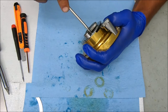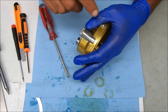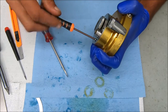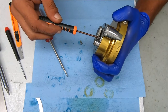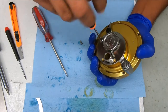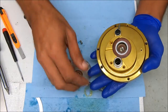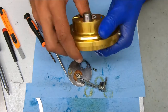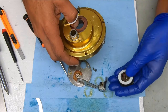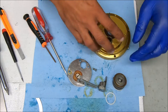And one of the few things I'm not gonna take out is these posts here. I keep forgetting what they're called. Straight up, that comes off. That's missing nothing. Push that assembly out. Careful with this.